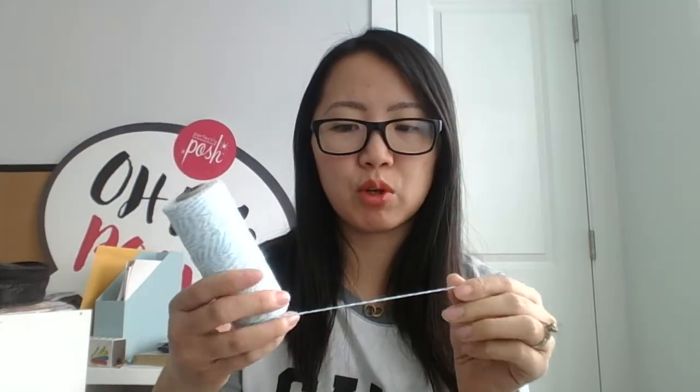Dollar Tree also has raffia ribbon or regular ribbon, but I had twine at home so I'm using what I have — it comes in different colors and it's going to match my gift set. I'm packaging up the 'Amazing' mixed bath salts today. You can get these in packs of six and mix and match them, but I like the Amazing ones because you can come up with really cool sayings for them. It's something I can package for customers, gift to people, or send to VIPs.